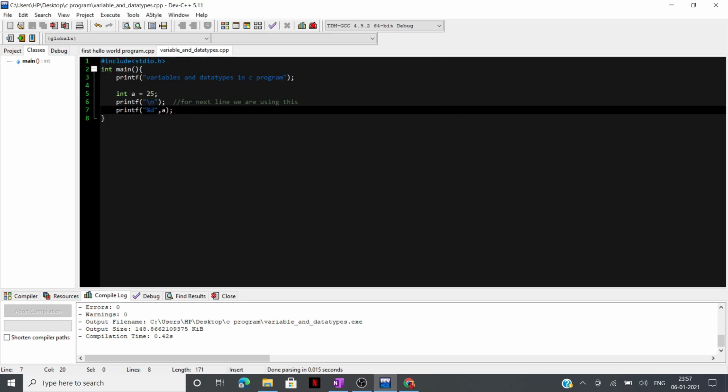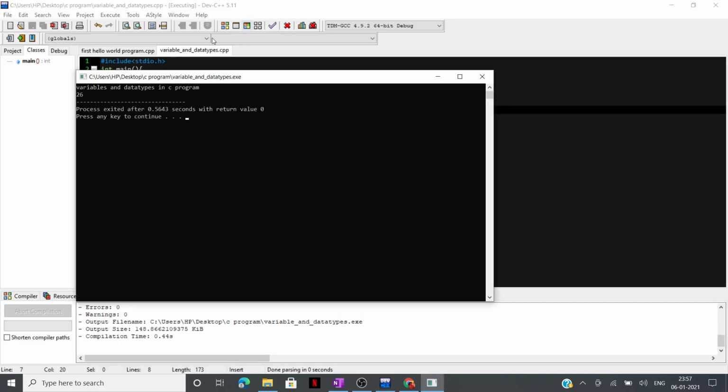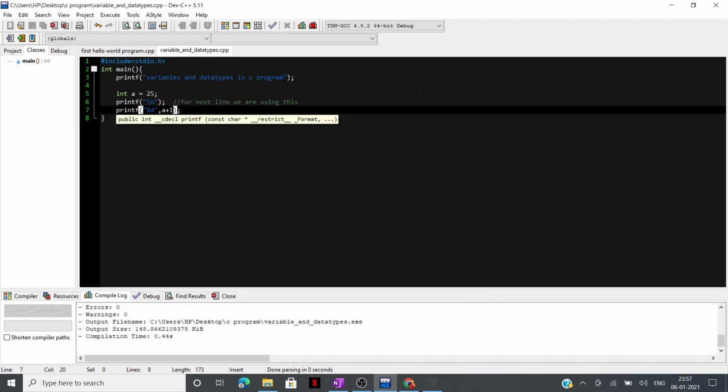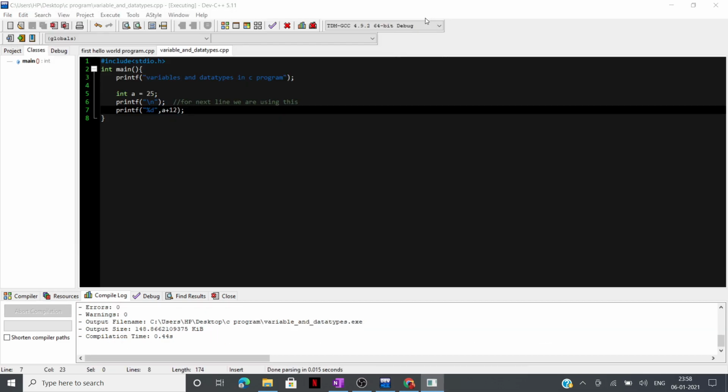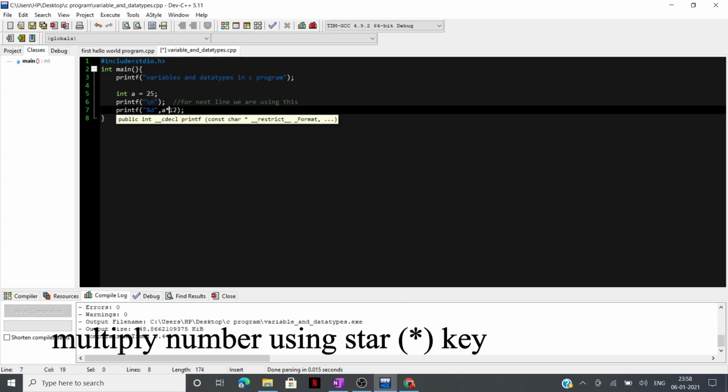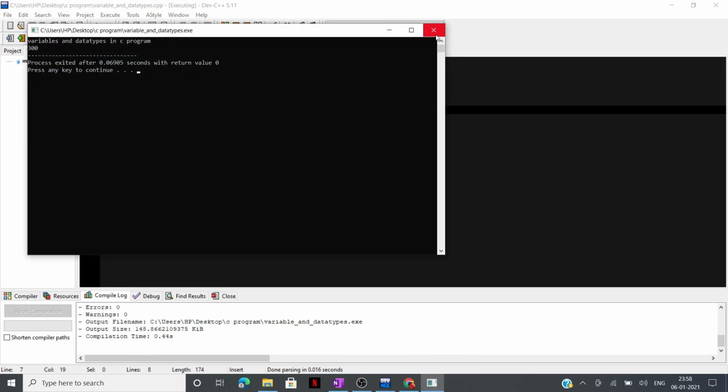Now you can do many operations under this. Suppose we are getting a, now plus 1. Run this. We are getting 26. You write a plus 12. See, 25 plus 12, we are getting 37. If you multiply it by 12, run this, you are getting 300.